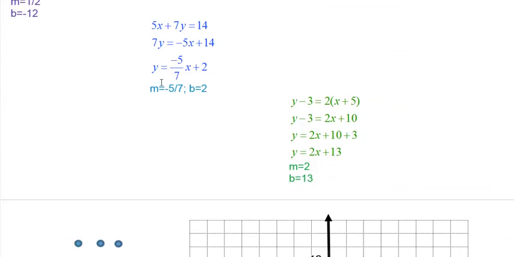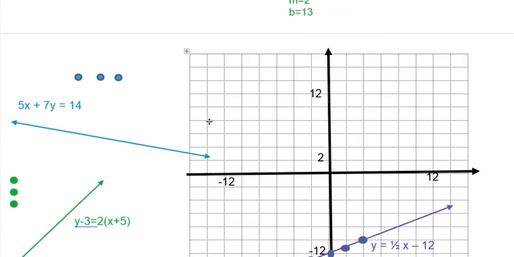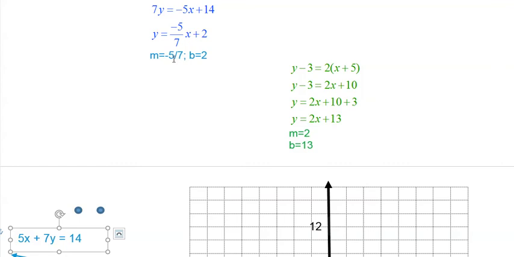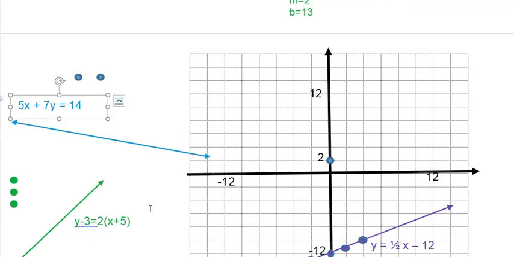Our slope was minus 5/7. Our intercept was 2. So we're going to start at 2 for that one. So we take that point and we're going to put it right at 2, as near as we can get it. And from there we're going to go minus 5/7. So the top, our rise is minus 5 and our run is 7. So a rise of minus 5 actually means we're going down. So we're going to go from that point down 5.